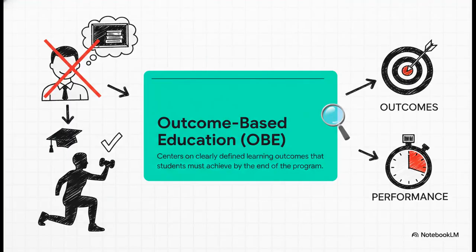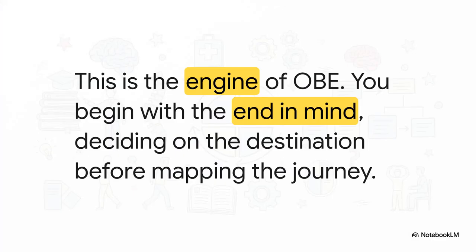So here's the most important thing to get about OBE. It is not about what we as instructors plan to teach. It's all about what our students can actually demonstrably do because of our teaching. The whole focus shifts from the process to the performance. And the engine that drives this whole thing is a pretty simple idea called backward design. Instead of asking, okay, what am I going to teach on day one? You ask, what does my graduate absolutely have to be able to do on their first day in the clinic? You define that destination first, and then every single course, every lab, every lecture is just a step on the map to get them there.